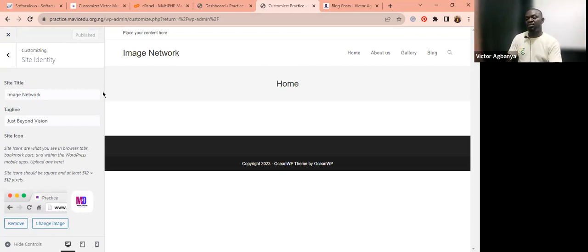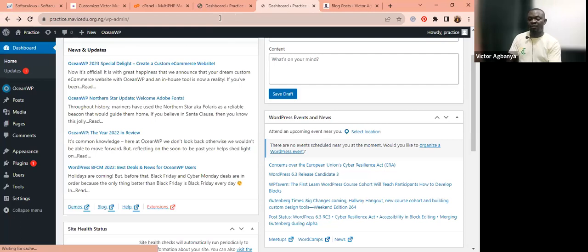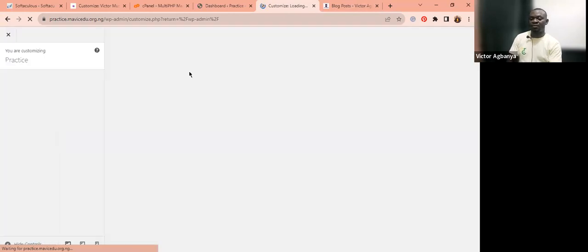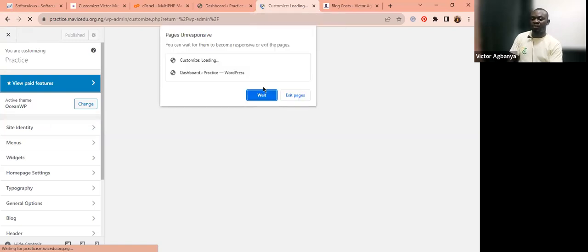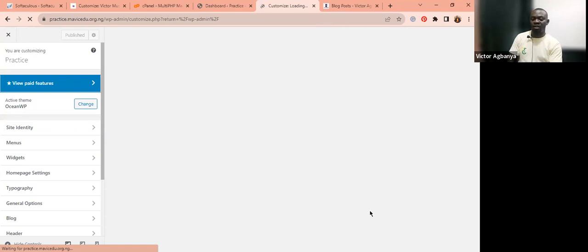So once I publish and refresh, once I go back, I'll discover that the site identity is showing. Oh, I don't think that it loaded properly. Let me check. If it loaded properly, this will change. If not, we have to double check that.